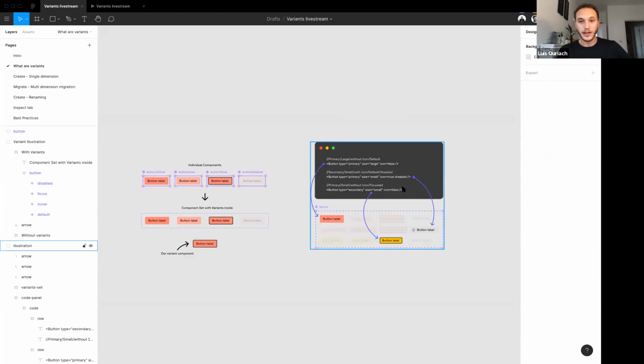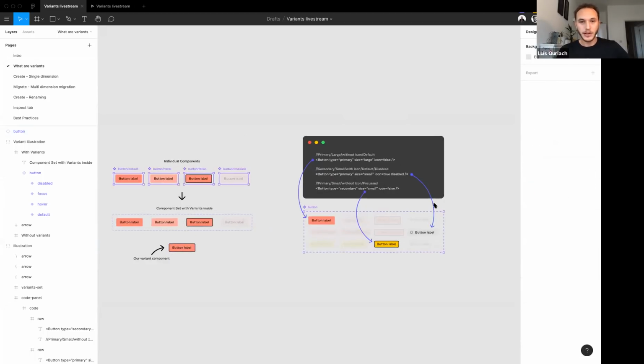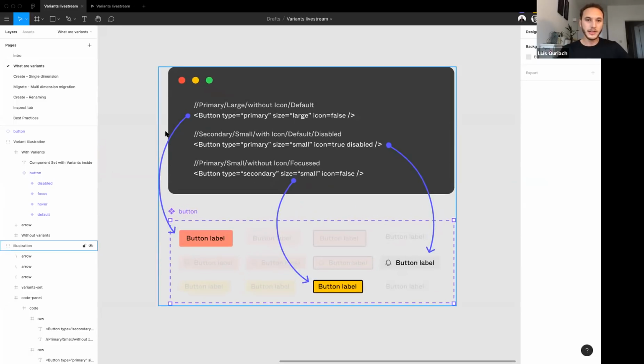Secondly, we have our alignment to code. So if I zoom in a little bit on here, you'll see that traditionally when you're building out your coded components, you have a situation where you have your properties, and your properties can map to different values. So this value here, we've got primary, which maps into my variant set over here for my primary button. My size maps down the bottom, and my focus state too. And then I also have this option over here, which is disabled and has an icon. So it really consolidates that experience, consolidates that consumption.